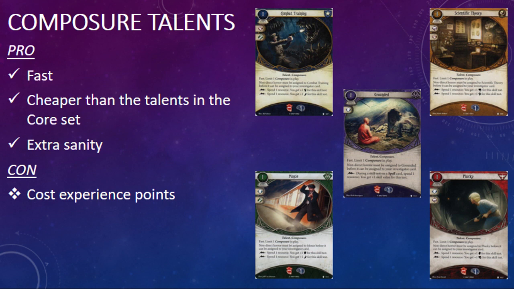Between the talents in the core set, the permanent talents that were released in the Blood on the Altar Mythos pack, and the composures, players have plenty of options if they're looking to spend resources to improve their odds of passing a skill test. I really like the fact that these are fast and they're a little bit cheaper than the talents in the core set. So you don't have to take that action to get them on the table. You can just drop these whenever you see fit.